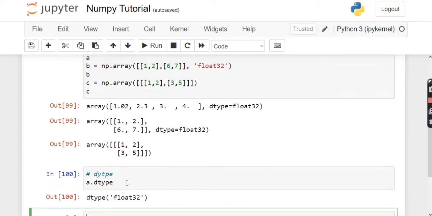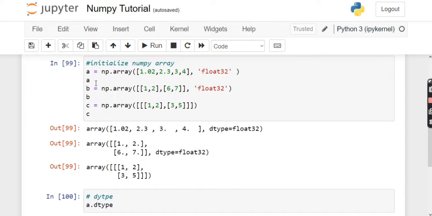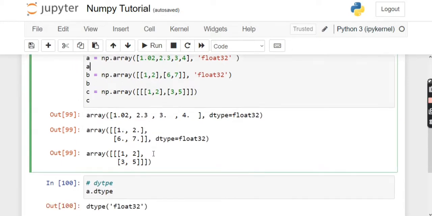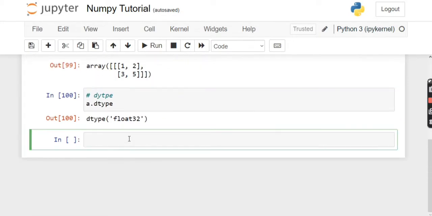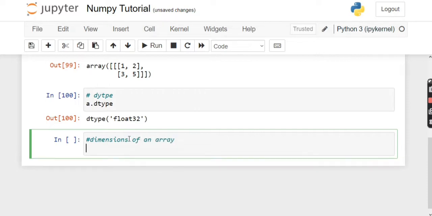And what if we want to find the dimensions? Dimensions in the sense, which type of array is that? Like, is it a 1D array, or 2D array, or 3D array? So that is what we can find using a dot ndim.